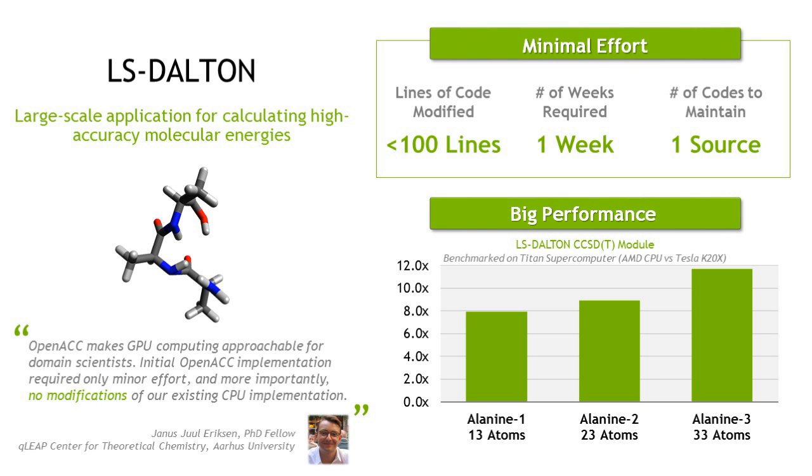So he came in with his Fortran code and used OpenACC, and you can see here he had very nice results, where he modified less than 100 lines of source code in his application, took him less than a week of effort, and he was able to get here on the Titan supercomputer in Oak Ridge anywhere from 8 to 12x on real science problems. And so this was a real big boon to him, and OpenACC enabled him to use GPUs to get his science done. And one more thing that's important to highlight here is he has one source code. So there's not a unique GPU port of his code and a CPU port of his code. He has one source code that will run everywhere. And so we believe OpenACC is a really powerful technology that allows that.